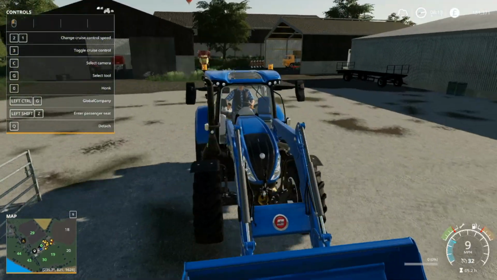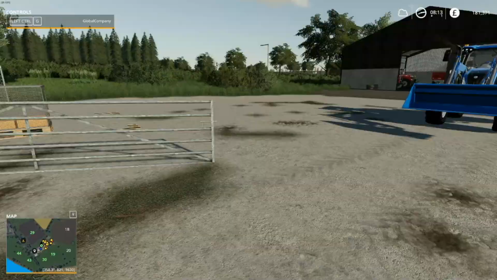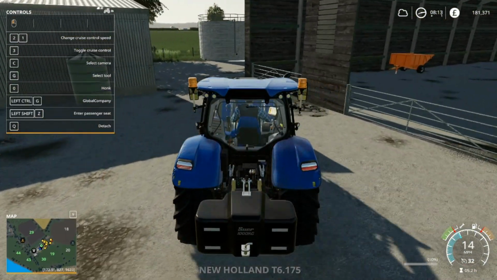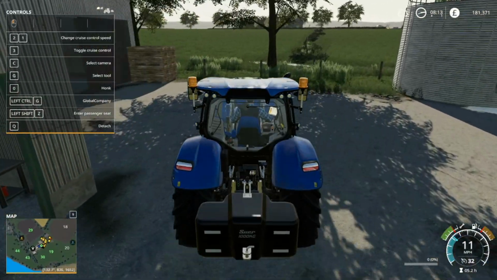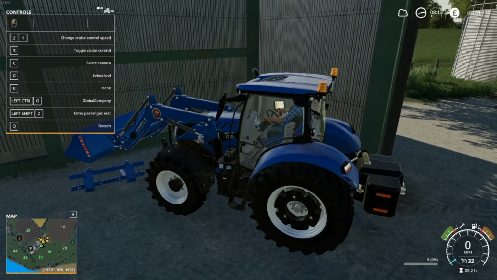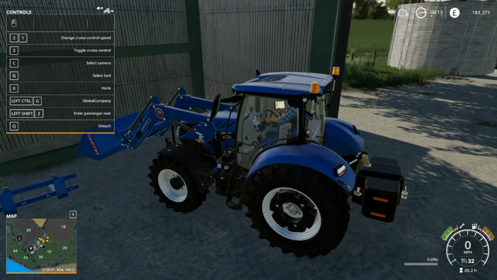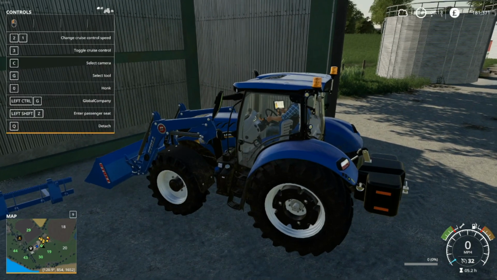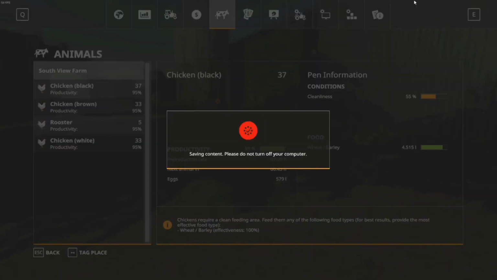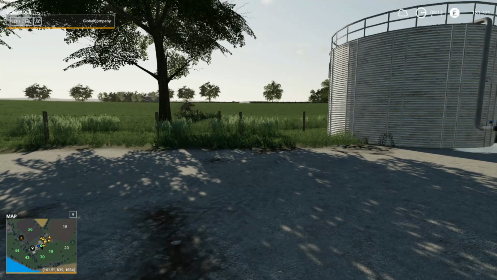Go and put this back in the shed. Close the gate first before they all escape. Even though we know they won't, but still got to keep up appearances. And there we go. Right there. So that's job number one done. Let's quickly check the food. Yeah, they've still got quite a bit. They're quite happy there. The cleanliness will update soon, hopefully.